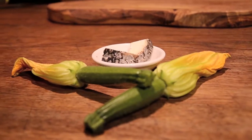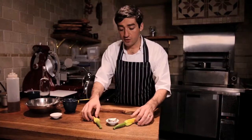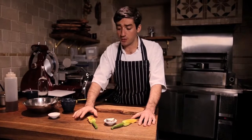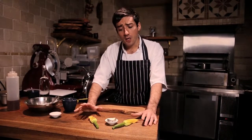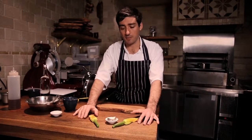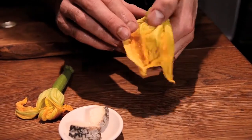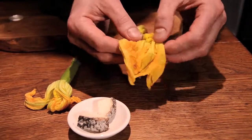Okay guys, so we're going to be cooking today our signature dish across the group. It's courgette flowers stuffed with Monte Enebro cheese and drizzled with honey. This has been on the menus at all the restaurants since they opened, and Salt Yard's been open coming up to 7 years. So here I've got courgette flowers. We serve 2 a portion.